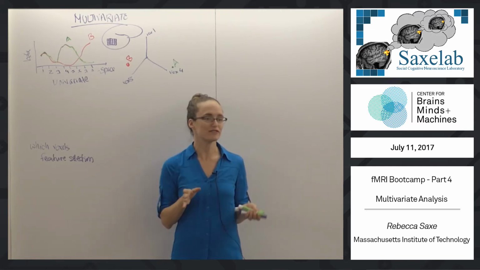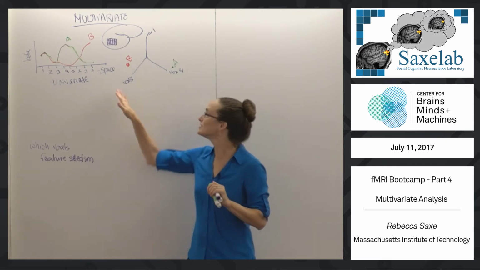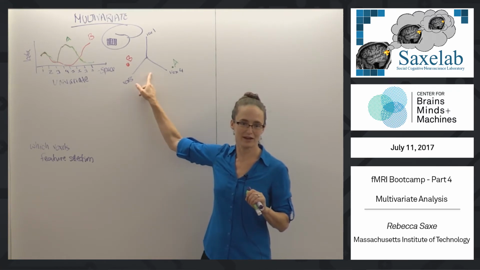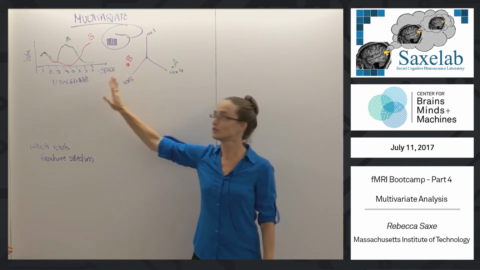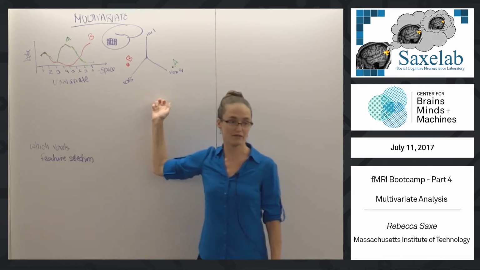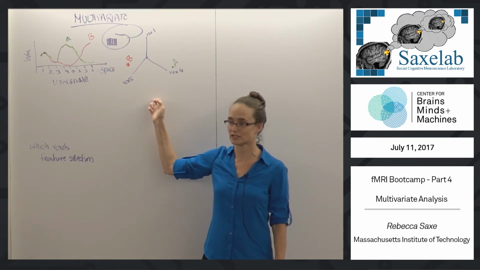So this is not a trivial insight, but I think it's the key that unlocks the treasure, right? Once you know that you can think about fMRI data this way, then we can do tons of stuff. So I just want to make sure that everybody gets that you can translate from this representation to that representation. There are two different ways of representing exactly the same information.